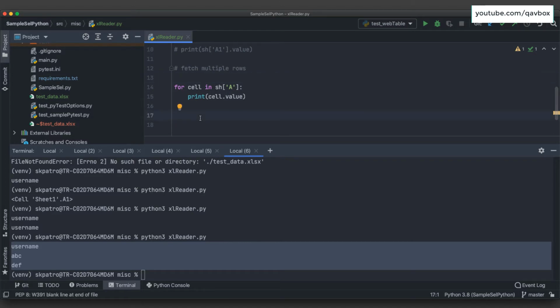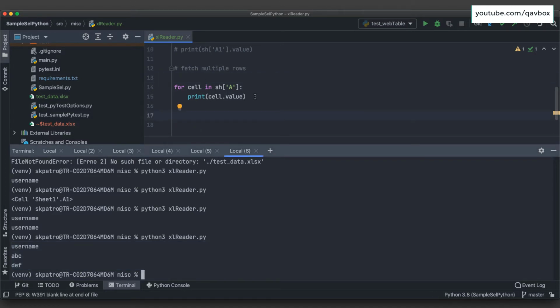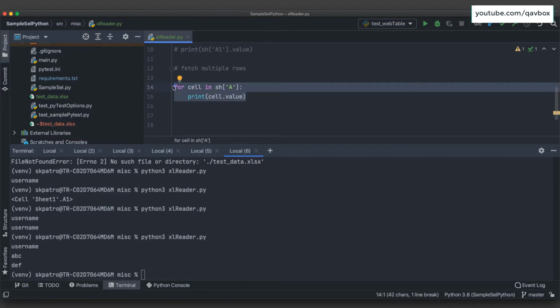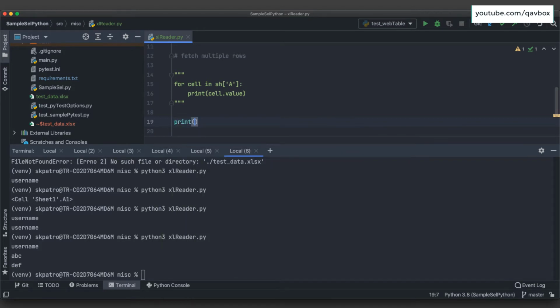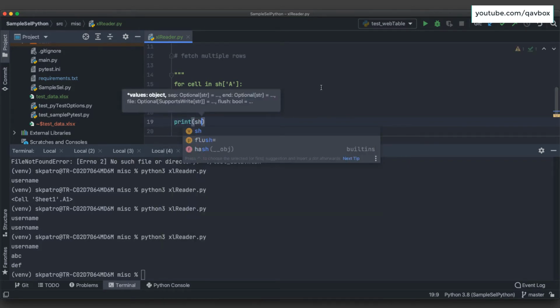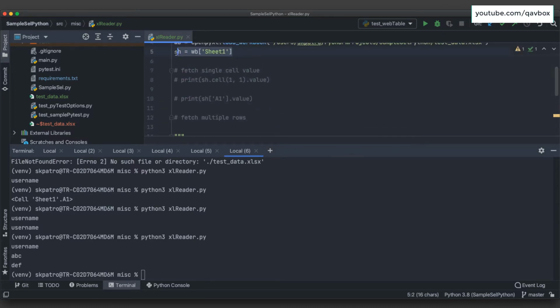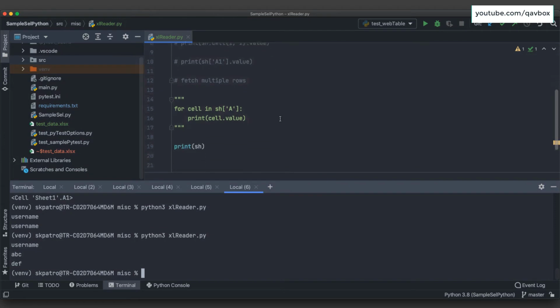Now let's first try to understand this, which is basically a particular column if you want to get it. But we can even use the index also. Index means there are some features in openpyxl where you can get the number of rows of data present. For an example, let me just comment it. I will keep on commenting these things so that we won't get repeated data while printing. Now sh means the particular sheet which we were assigned, so from this sheet only whatever data is coming for us.